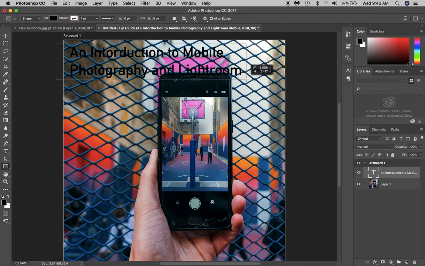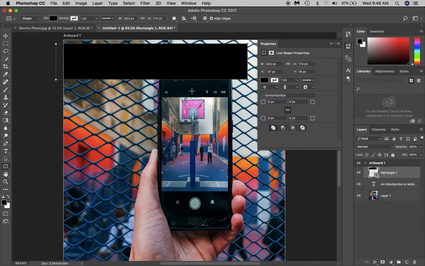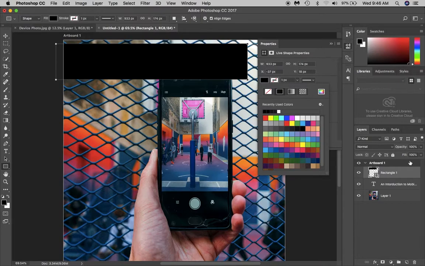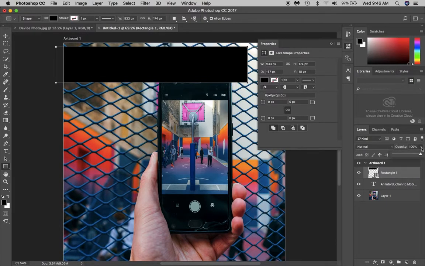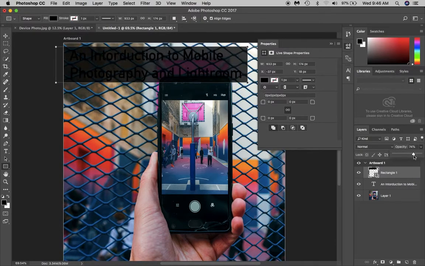I'm going to go off the page here so it gives it a little bit more of an advertisement feel. And that creates a black box because I have black as my foreground color, white as my background color.